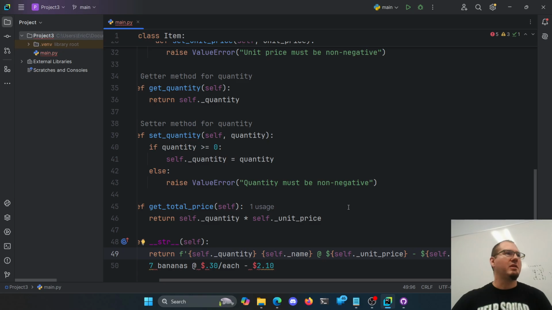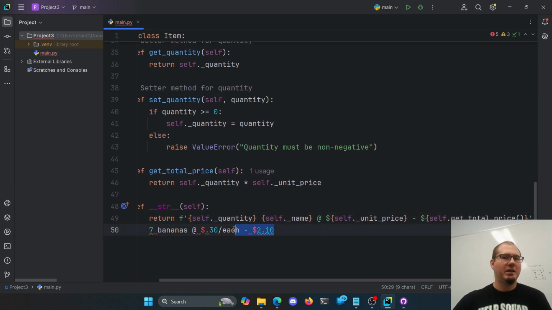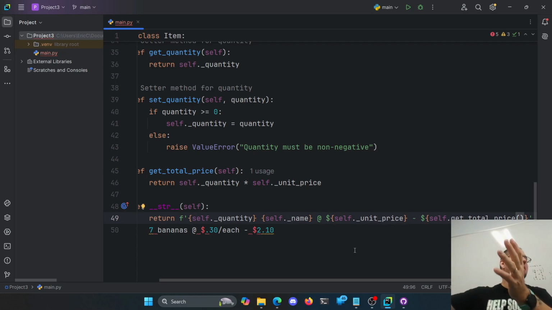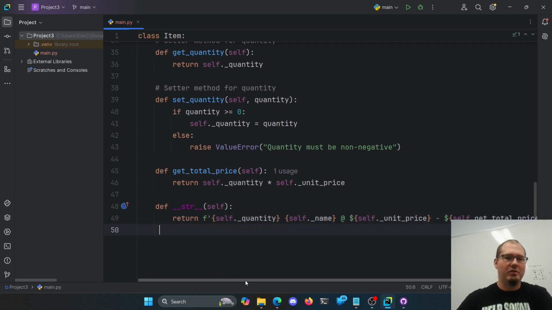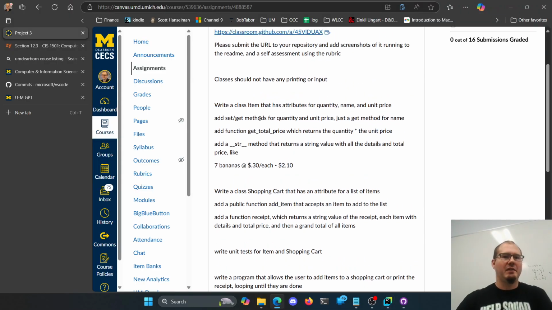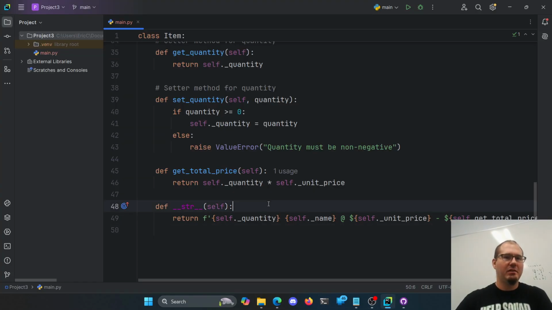You don't need to do the arithmetic again because we already have the one that gives me the total price. And if you wanted to format this nicely, great. It's probably not going to matter because we're just multiplying. We're probably not going to have a repeating decimal forever, so I'm not worried about it. If you added formatting, great. If you didn't, that's okay too. Okay, so we've got that. So I think the item class is probably done here.